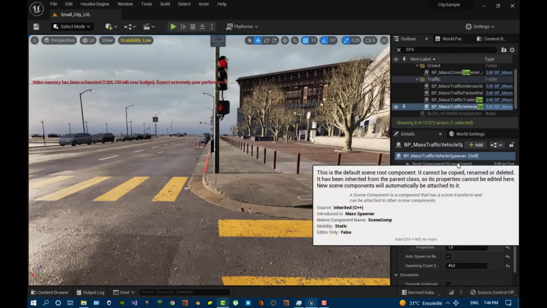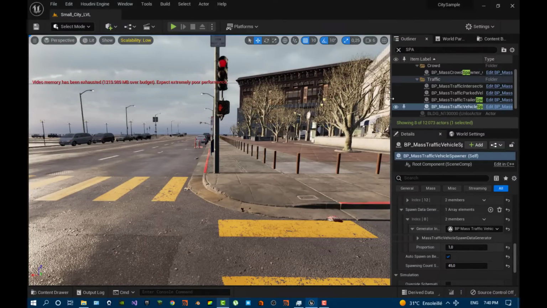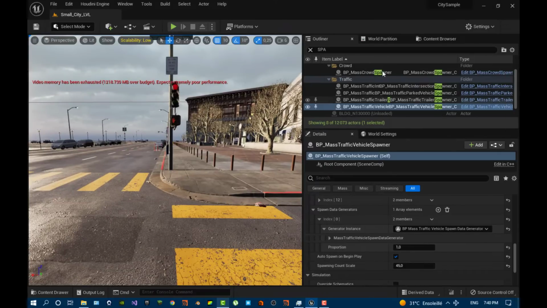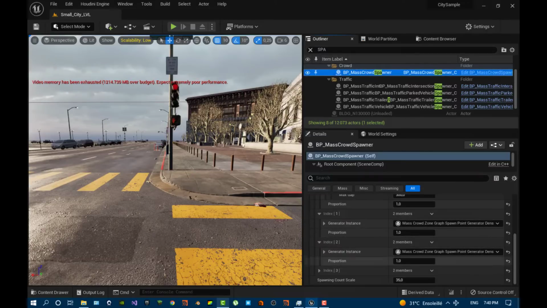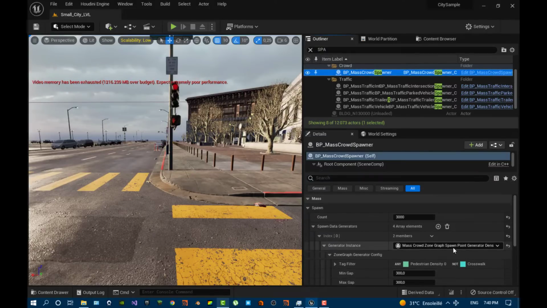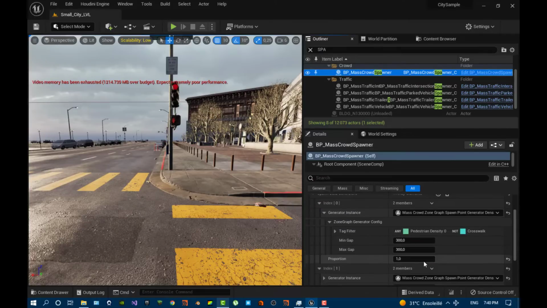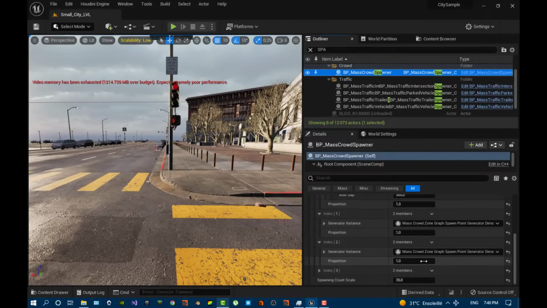So these are the settings I'm using for my crowd. For each one, let me show you the modified properties that I have. For the first one, for the crowd, I have a count of 3000 for the spawn, and a 35 count scale for the people.